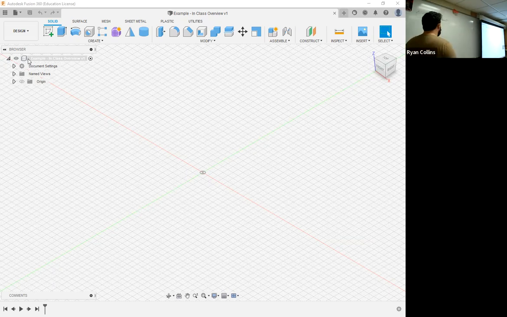As we build other elements within this component, there can be sketches, your drawings from those sketches can be bodies. So your sketches are 2D elements. Your bodies are 3D elements.